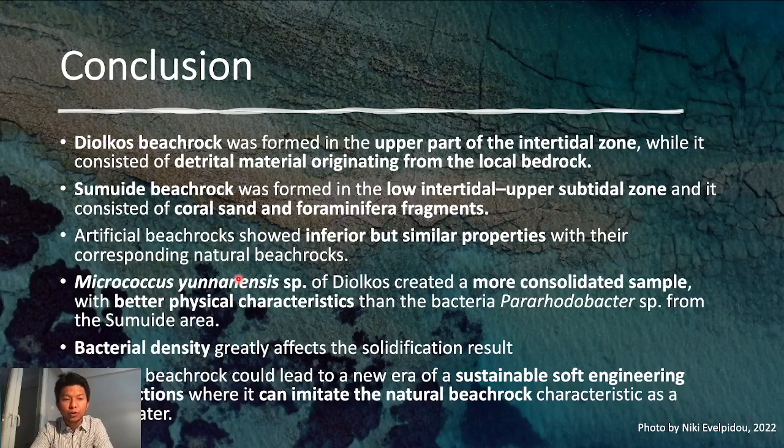In conclusion, artificial beach rock could lead to a new era of sustainable soft engineering construction where it can imitate natural beach rock characteristics as breakwater. By creating artificial beach rocks in vulnerable sandy beaches affected by erosion, we can achieve an eco-friendly and sustainable coastal management plan that saves energy, reduces our CO2 emission, reduces the requirement for building materials, and possibly imitates the natural occurrences of beach rocks, improving positive impact on marine biodiversity.